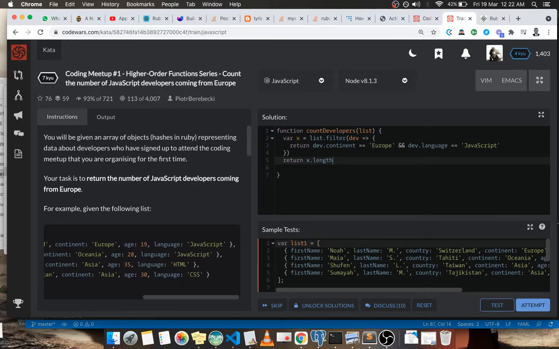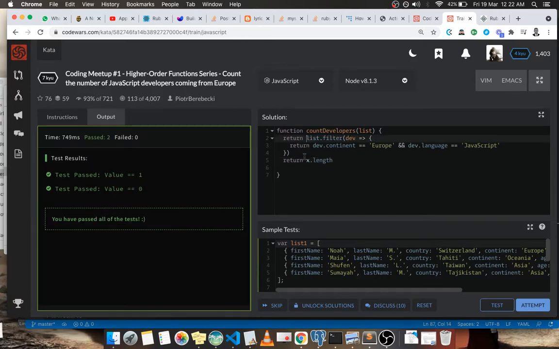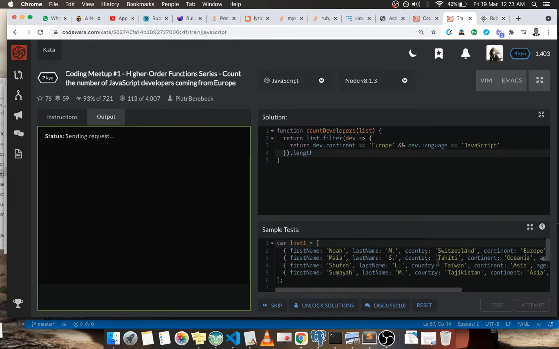It passes the test. Now I can shorten the code and just return the length after the filtering. It still does the same job.